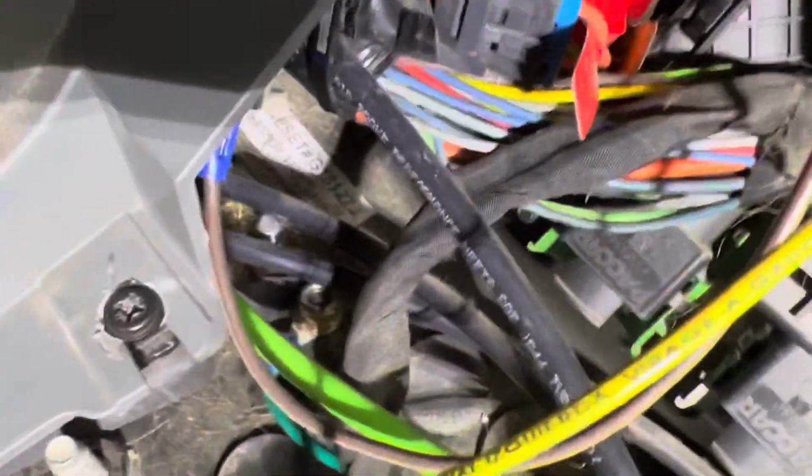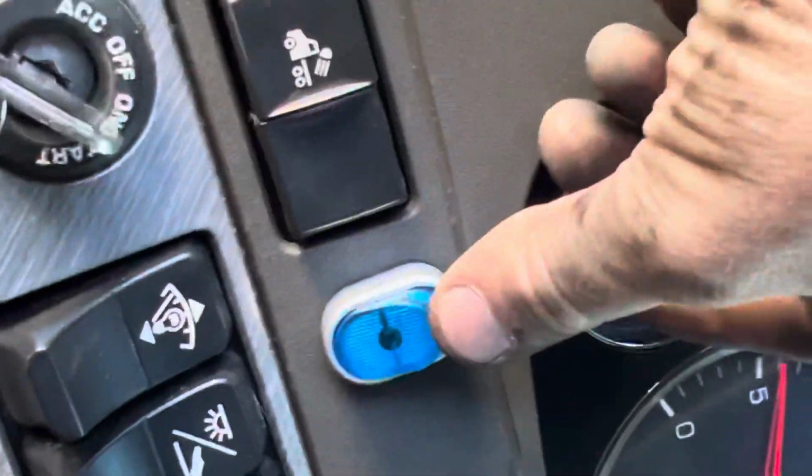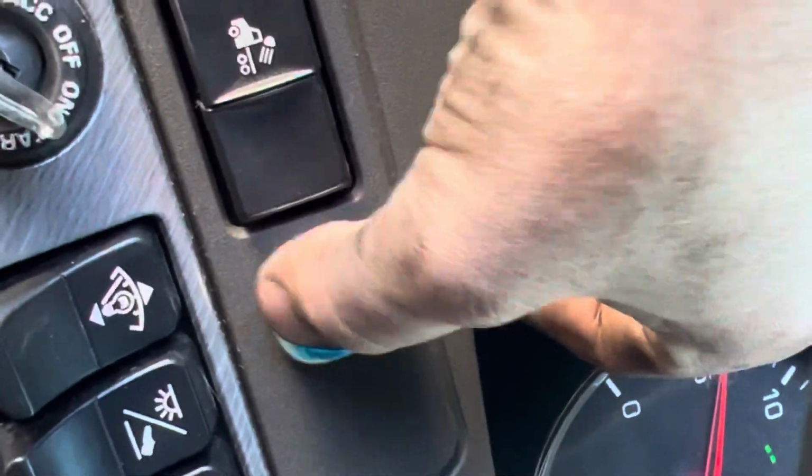So it was just as I expected. It was this ground right here. I ended up putting a nut on first, then a smaller self-tightening washer, smaller than that, and then another nut. So now I have a good ground connection. So now it lights up just as it should. As we say in Russian, Slava Bogu, means praise to God, or thank you Jesus, it was bothering me.